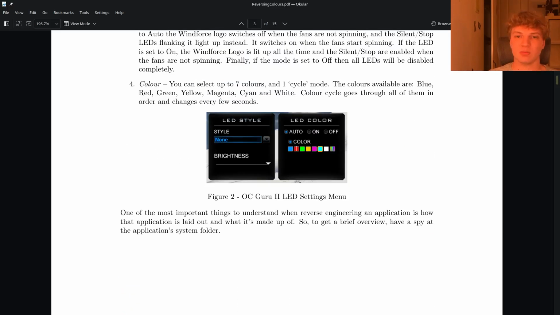Like when I press this button right here to change the thing to red, and on the actual GPU itself, this thing changes to red, what does the software do? Because this is one of the key things to note about reverse engineering hardware devices, especially when software is involved. The software is going to do something that causes a change in the hardware at a very low level. And the key is understanding how it performs that.